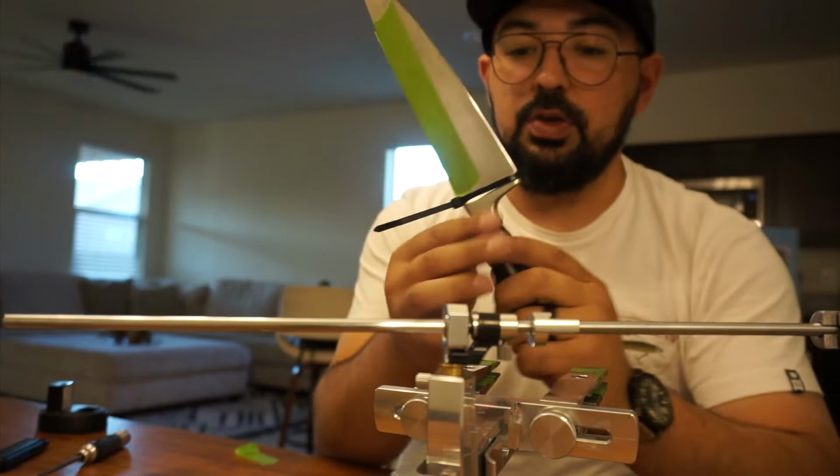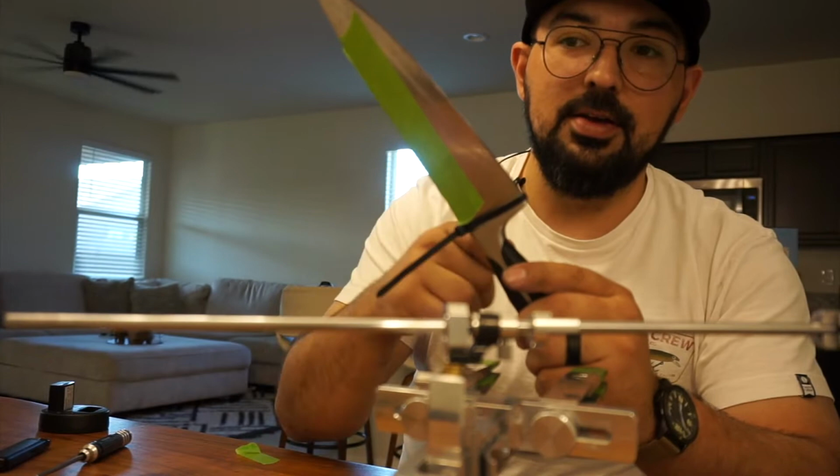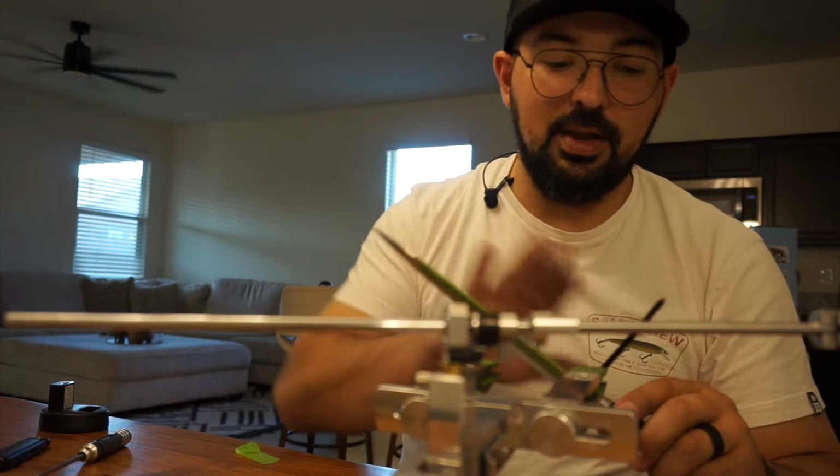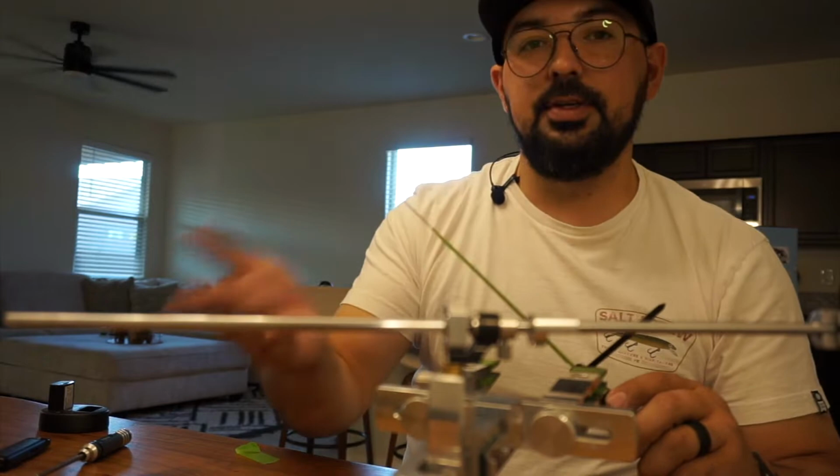Other people use tape as well. You can just tape this area off. But the problem is, if you consistently mess up in that area, you will just shred through the tape with the stone that you're using. So zip tie seems to be a real nice winner. On this knife, again, I don't really care. I wouldn't normally use this on this type of knife, but just for the sake of example, there we go, okay?